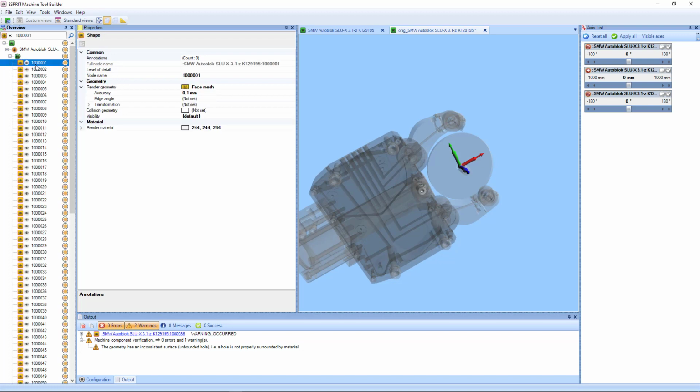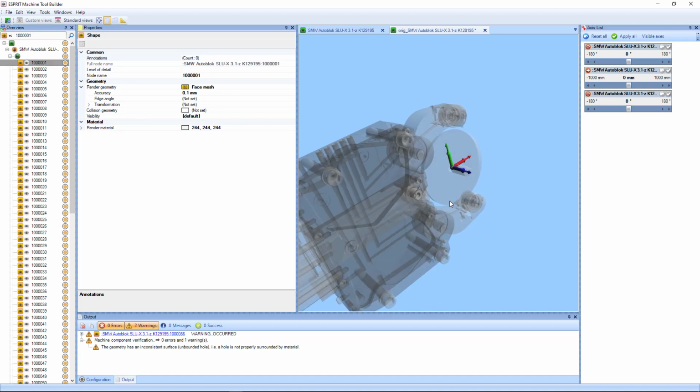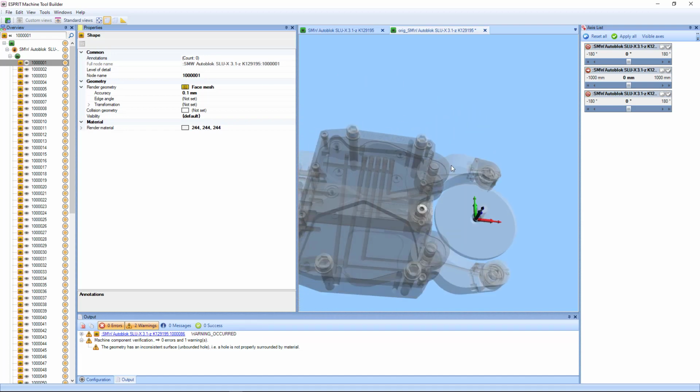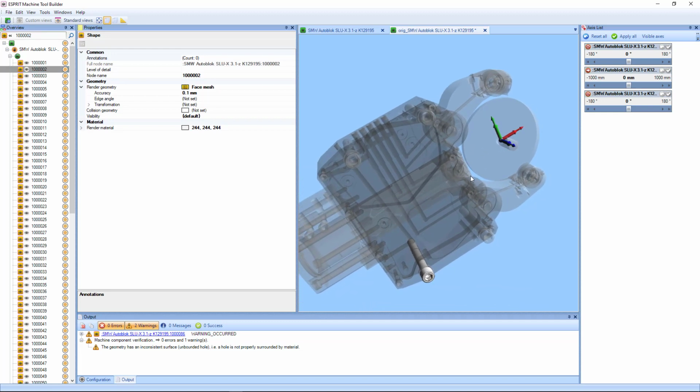So again, just quickly here, you can see when Esprit Machine Tool Builder is viewing a singular solid, it's going to make all of the other solids transparent, and it's going to highlight or solid shade only the solid that you're selecting.